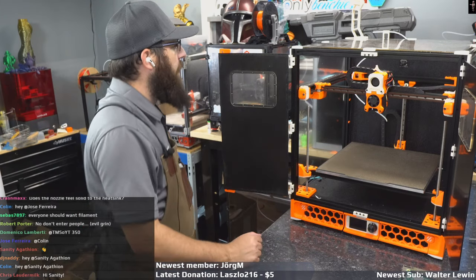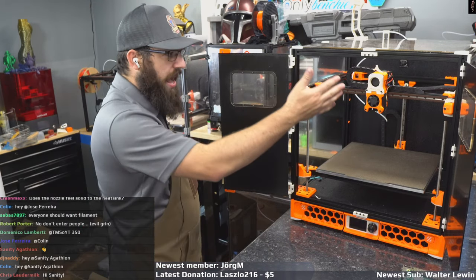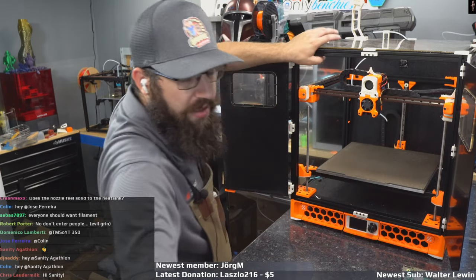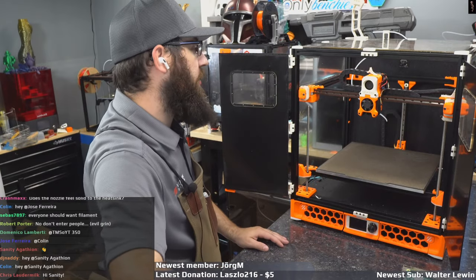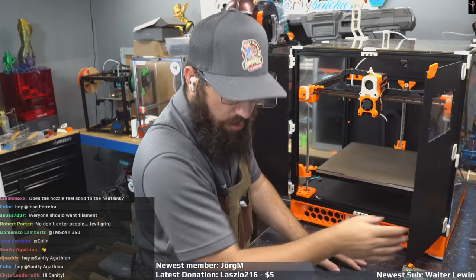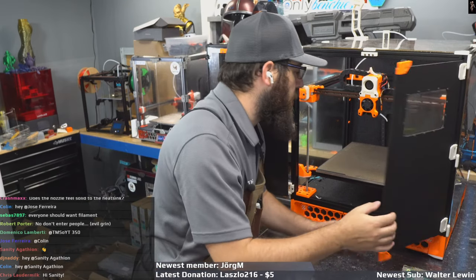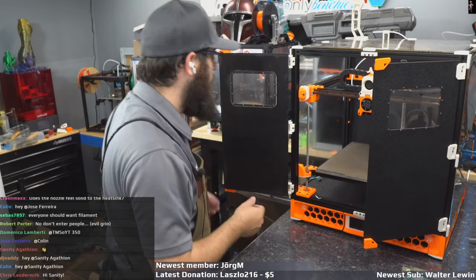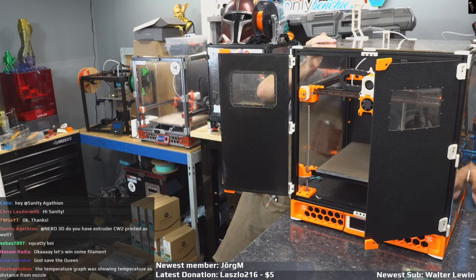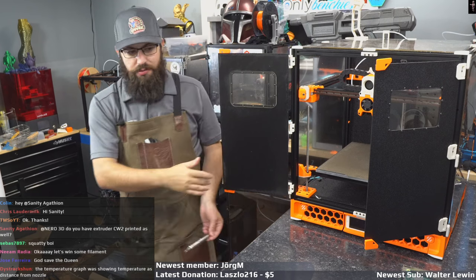There we go. Okay, so right now this has an afterburner in it and a clockwork one. We're going to put a stealth burner front face on it, but we're going to leave the clockwork one in it for now. I'll upgrade it at some point. I actually meant to upgrade it earlier. I just honestly forgot, because I haven't used this much in a bit. I used it a lot for when I was printing the Mando armor, and then I just kind of stopped.